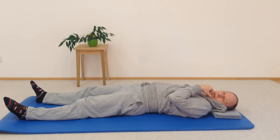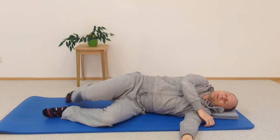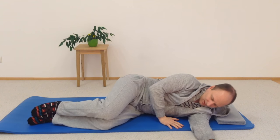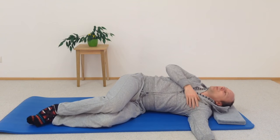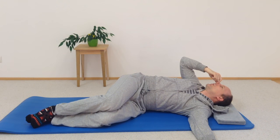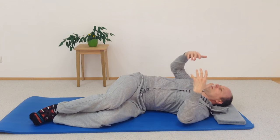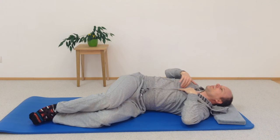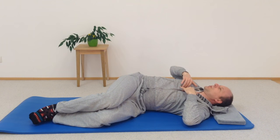There's one more extra movement in the lesson. And maybe I should do it. You can just add this last movement. Come onto your left side, left arm long, right hand standing in front of the chest. Knees on top of each other, and then you open yourself up so you unroll yourself so you can look with your face to the ceiling. Get your chest bone again, and instead of pushing the chest bone to the right, you push it down. You go through each pair of ribs you can find on top of your chest bone and push it down.